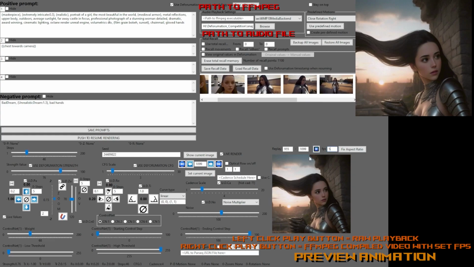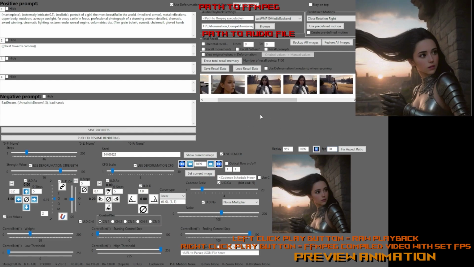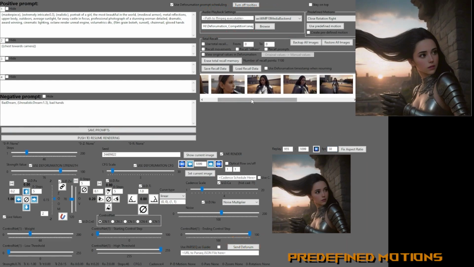All right, so that's how the preview works, so you can check your motions. Let's put this back to 30 FPS. So that's the basic motions that we talked about. The first 6 motions here are these basic motions.